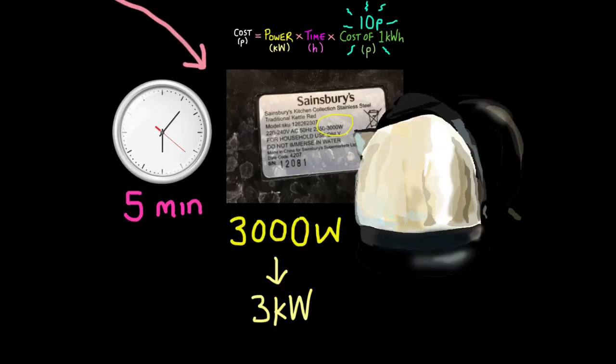So now let's look at my kettle, which has got loads of limescale. I probably should have washed that before showing it to you, but anyway. Here the power rating at maximum is 3,000 watts. So 3,000 watts is 3 kilowatts. Remember, divide by 1,000. And let's say a kettle takes about 5 minutes to boil water.